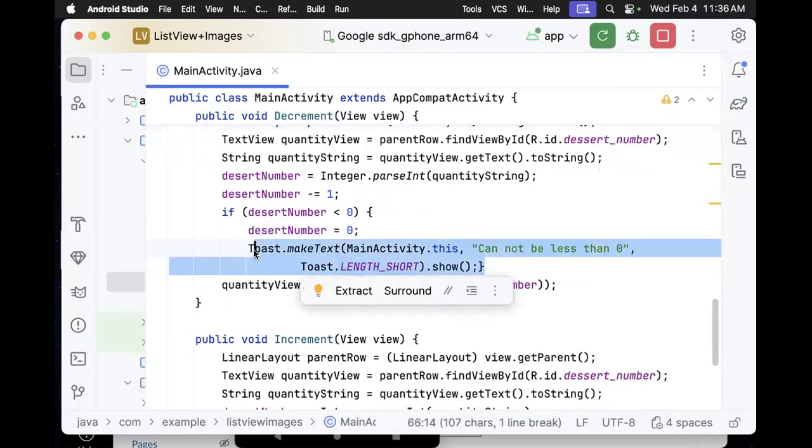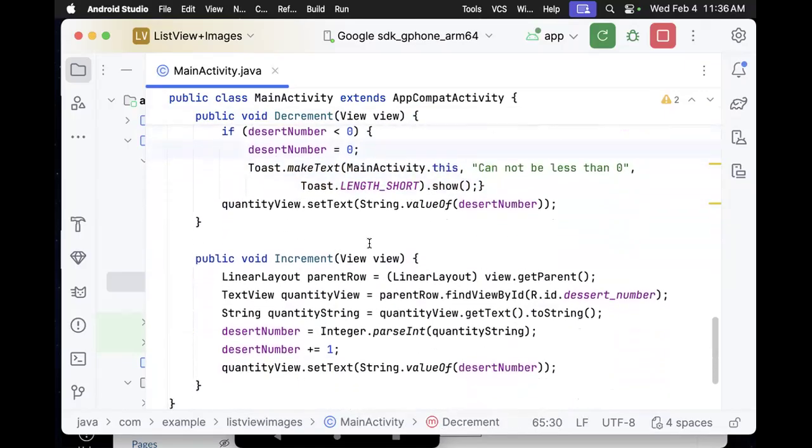That's that little message that came out that said it can't be less than 0. And then setting the text: taking the number, converting it back to a string, and then setting the text on the layout to that new counter value. So it's another example of using a counter.